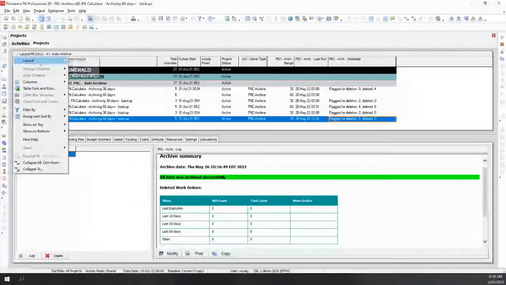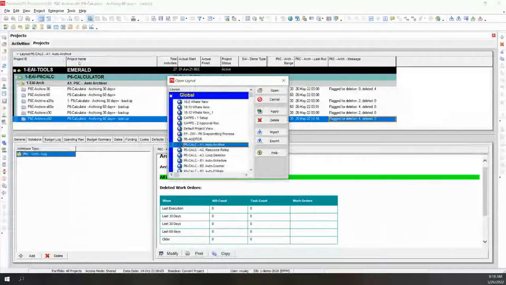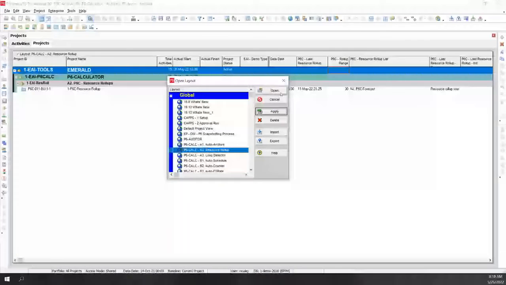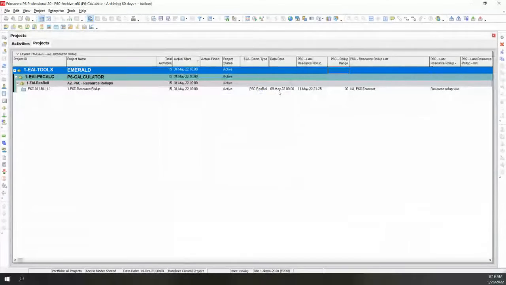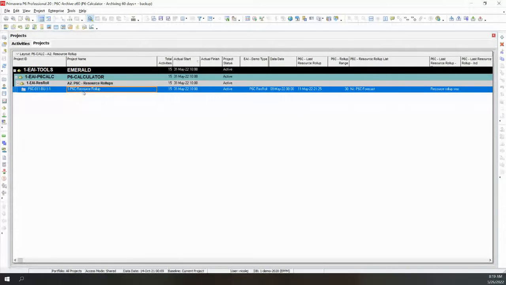Okay, let me go through a second example. Okay, so we did auto archive. Let's look at an auto resource rollup. Okay, so let's look at this example. So we have a lot of clients that have a lot of projects, many projects.